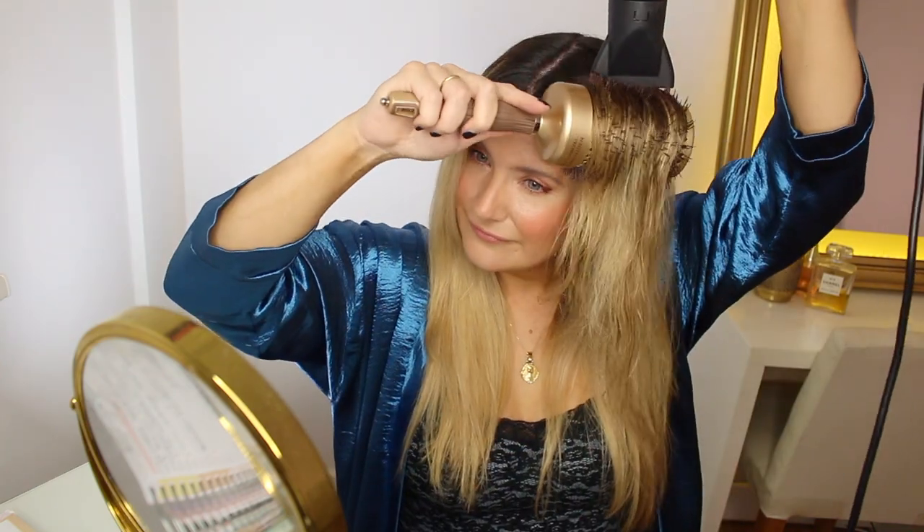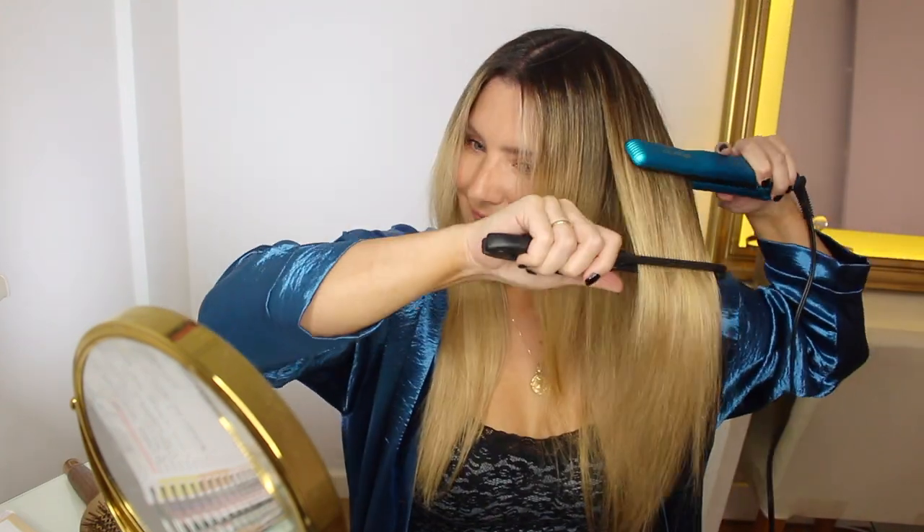Spray the top layer a little bit. I totally get why they call this a flat iron spray, even though you need the blow dryer — you definitely need both tools. But especially when you go in with the flat iron, that stickiness that's so annoying about the product just goes away. Literally it vanishes. You don't feel the product anymore.